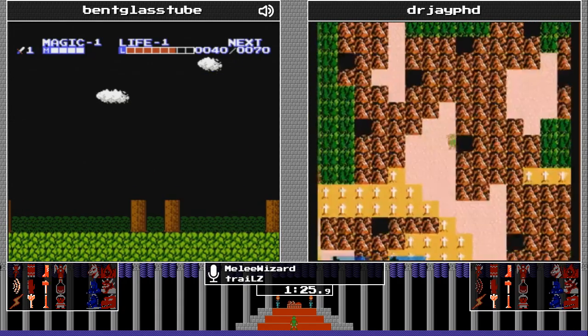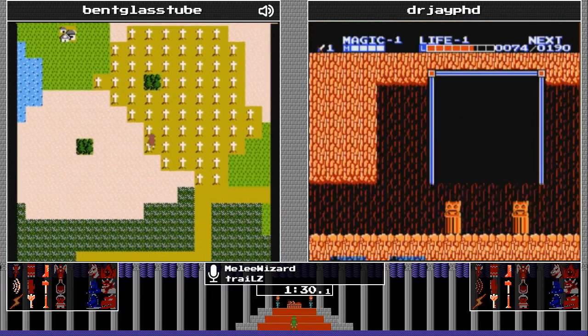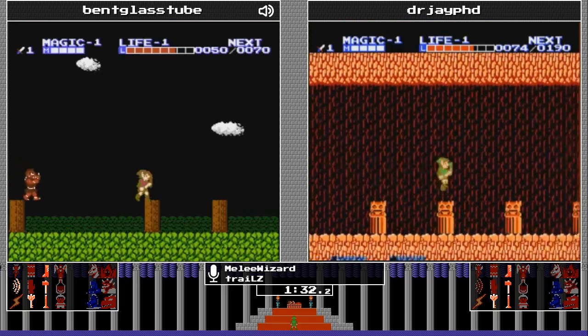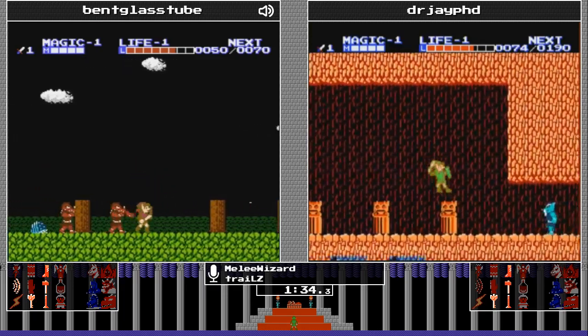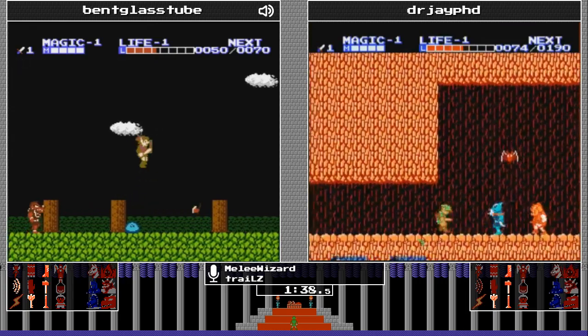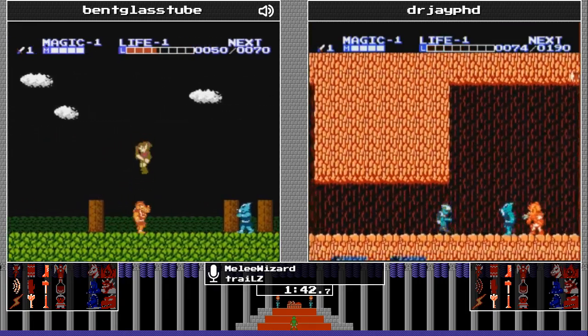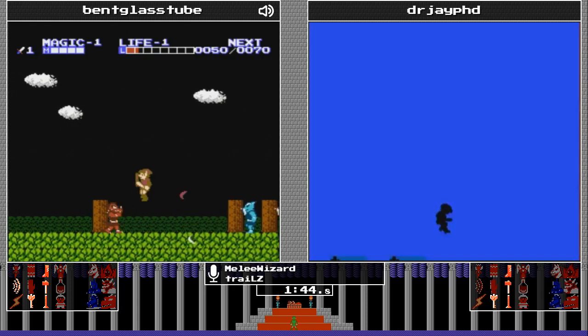This is a very interesting play by Dr. JPHD. I mean, he has all the items. I guess he could be looking for a magic container or something, but he finds Hammer Cave right away. Wow, let's see what he gets. Dang, yeah. Not to mention the fact that you already have the hammer means you can look for Spectacle Rock and get whatever items there as well.